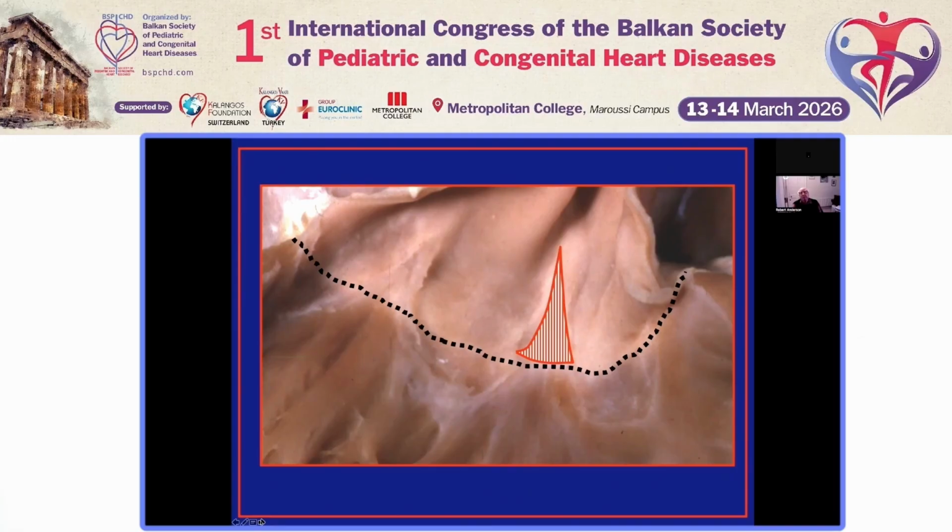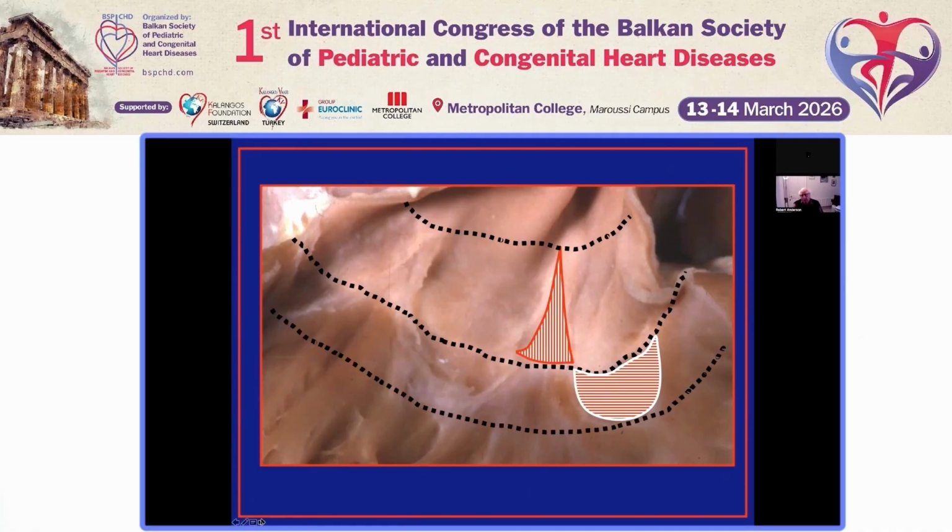But the feature of the pulmonary root is not only the sinutubular junction, but also the presence of these three myocardial crescents. And it is when we join together the nadirs of these three semilunar crescents that we are able to produce the virtual basal ring. As in the aortic root, I'm sure that this is what many of you echocardiographers will call the annulus, but as you will see, there is nothing there that is a true anatomic entity. It is a virtual basal ring.